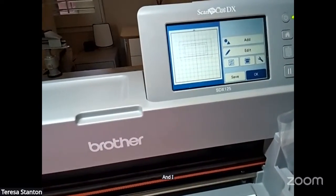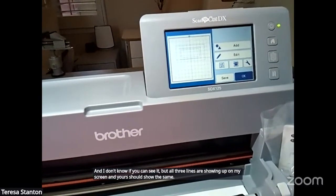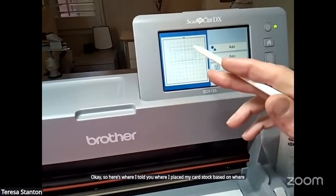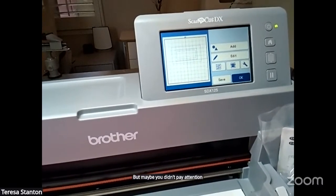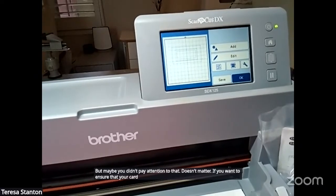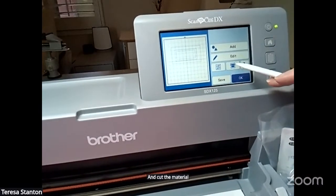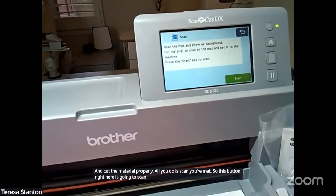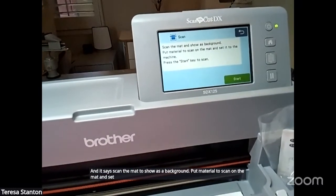And I don't know if you can see it, but all three lines are showing up on my screen, and yours should show the same. Yes. Okay, so here's where I told you where I placed my cardstock based on where I knew this image was on the screen in Canvas, but maybe you didn't pay attention to that. Doesn't matter. If you want to ensure that your cardstock or the material that you're going to cut is in the right place so that this image will lay over it and cut the material properly, all you do is scan your mat. So this button right here is going to scan your mat, and it says scan the mat to show as a background. Put material to scan on the mat and set it to the machine and press start.